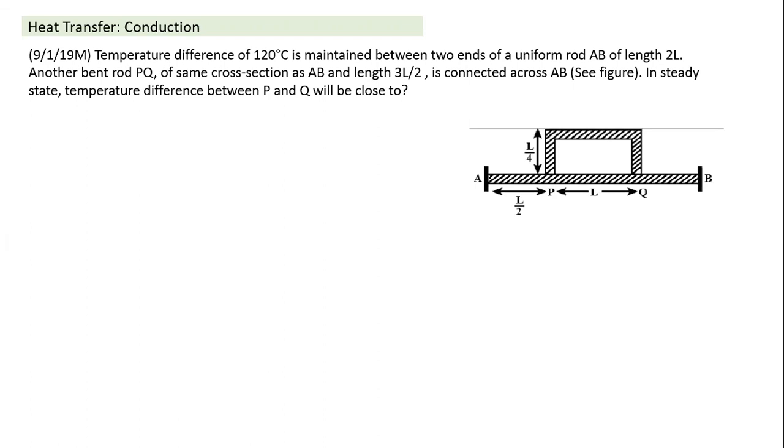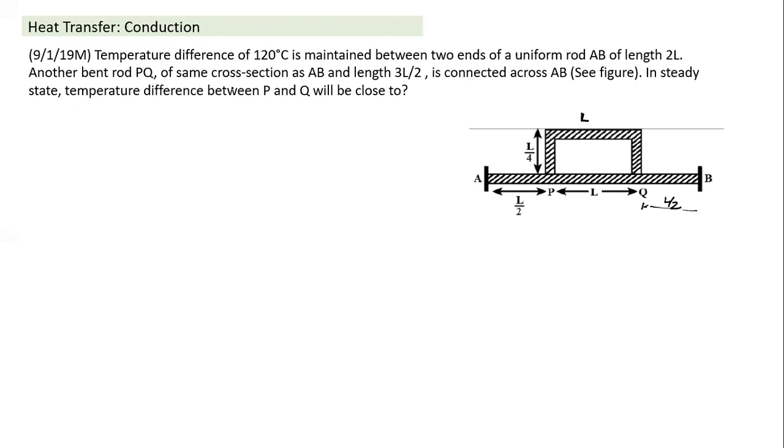So this is a rod, with a temperature difference of 120 degrees maintained between the two ends, rod A and B. Total length is 2L, which is given. This was the figure given in the examination. If total length 2L is given, it means this was written as L by 2, and this was given as L by 2. So naturally this also is L by 2. And this L by 4 was given, it means this part also is equal to L. Some part was missing, which is very easy to fill out.